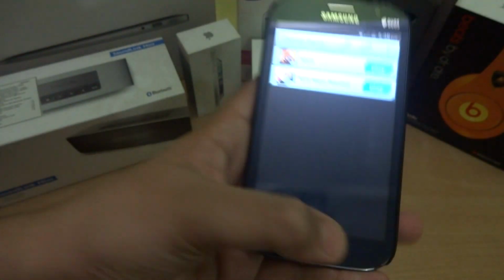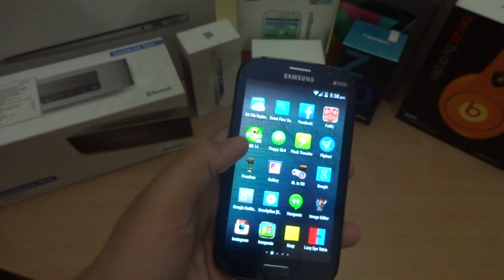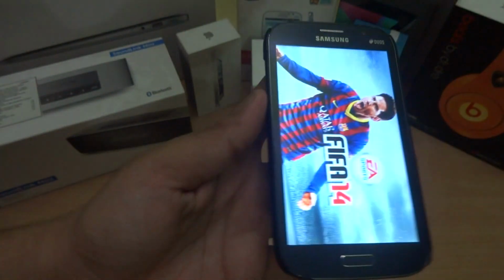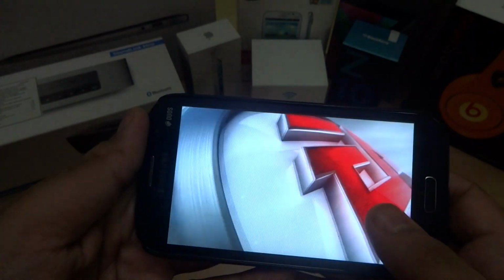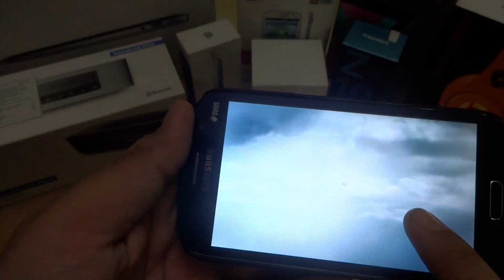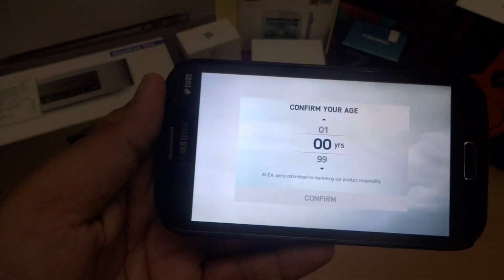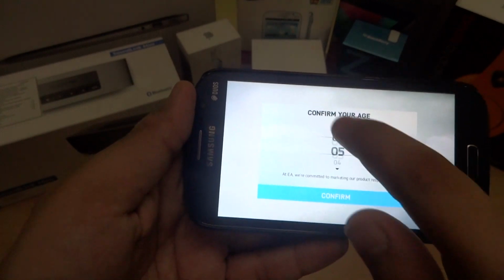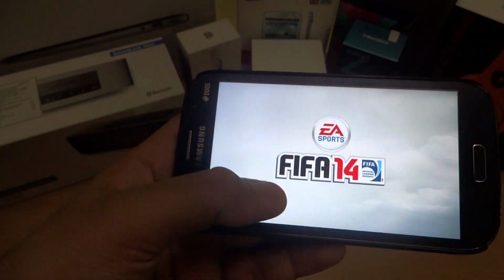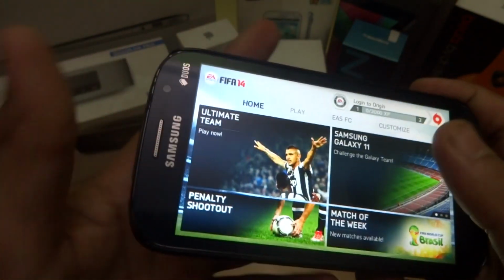So I recently downloaded FIFA 14 here, and I'll just show you it's working right now. I have all the data files. EA Sports, it's in the game. Okay, let's see. Confirm. Tap to continue. As you can see, all the data files are downloaded and I can play the game.